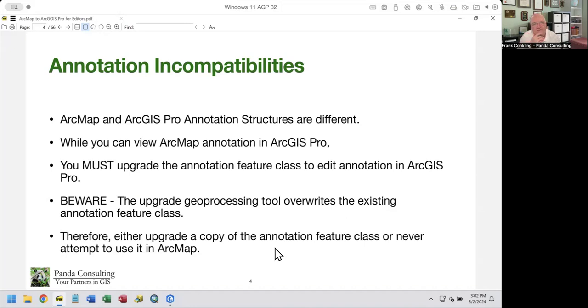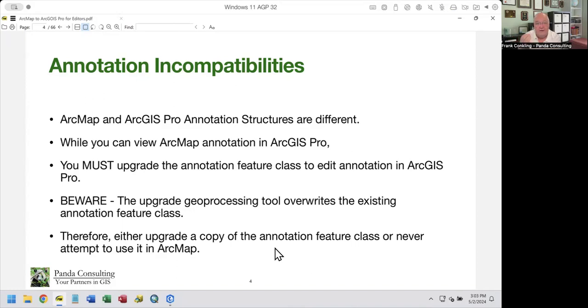So the first thing let's look at is that ArcMap and ArcGIS Pro have different annotation structures. The reality is this difference in structures really comes down to about 2 different attribute fields that have been added. But the key thing is to recognize that the structures are different, so that one structure may or may not be able to read the other structure.